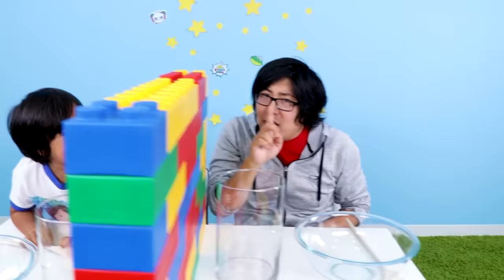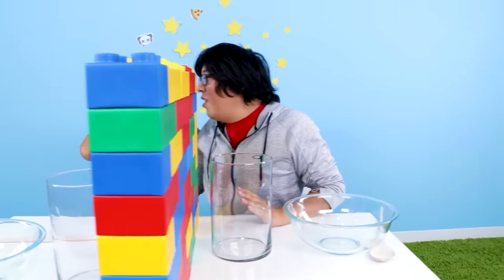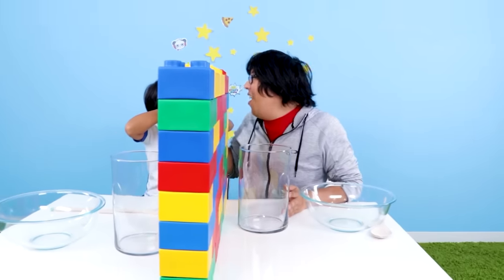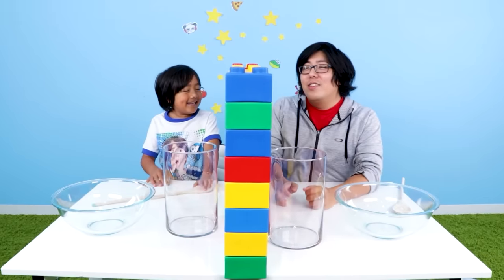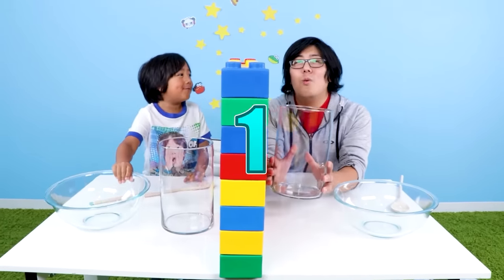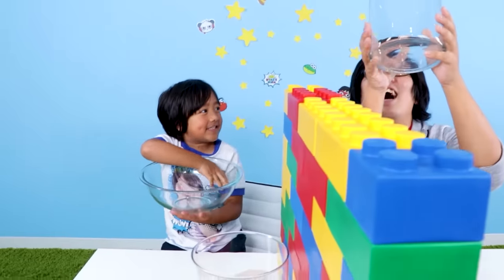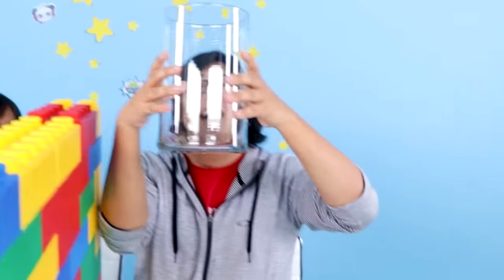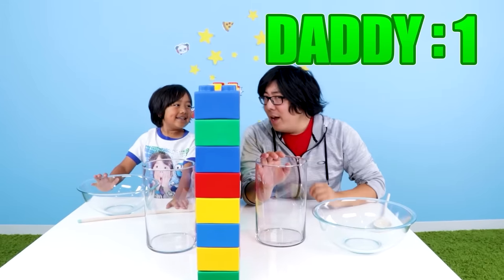That means I get to choose and Ryan's supposed to guess what I'm picking. No peeking. Don't look. I'm not looking. Okay, Ryan. You ready? 3, 2, 1. Yay! I thought you were gonna trick me and pick the same thing. That's what you get for today. I get 1 point, I get 0.